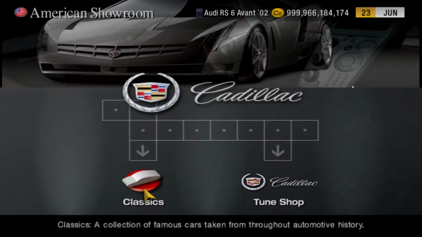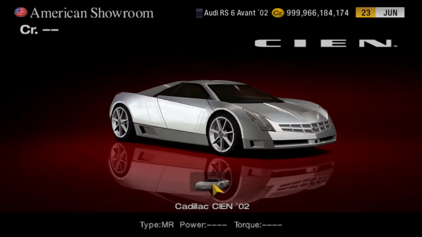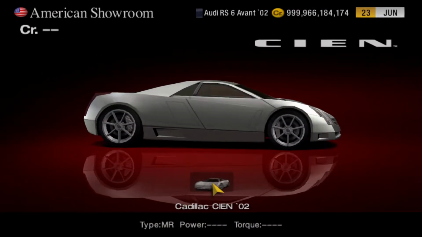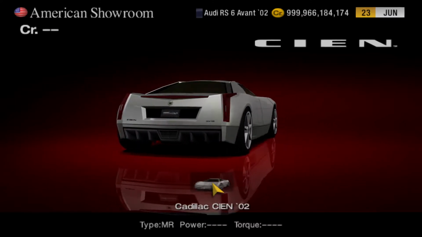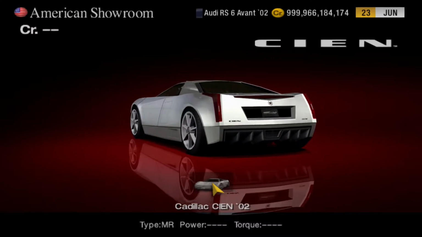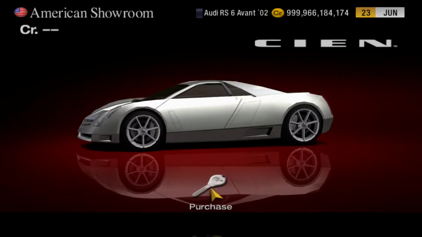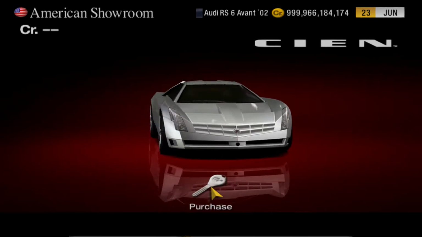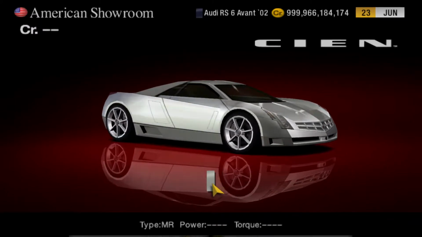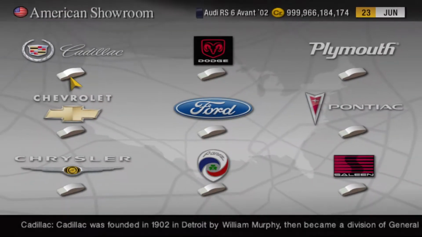Cadillac. Some classics. Cadillac, what? The CN. Oh, this is great. I like that. Can't buy it, though. I guess you earn that. So, I know this car from a couple of movies. I've seen this in some movies. This says like a V12, right? I don't know, does it tell me? Will it tell me if I can't buy it? Doesn't tell me anything, but 7.5 liters. Okay, that's a V12. That's great. I love that car. That will be probably one of the first races I do because I want to earn that. I love that car. It's one of the coolest things that they've never put into production.